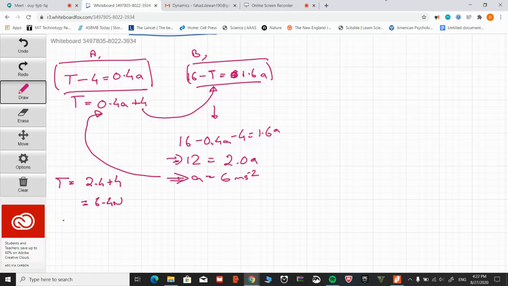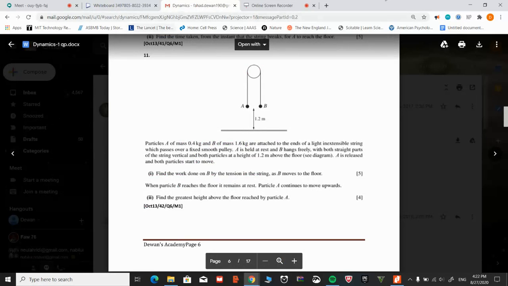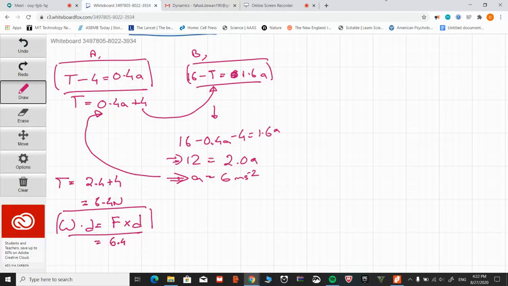Okay, let me just show you, if you need to find the work done, the formula is the force involved into the distance moved. The force here, as stated in the question, is tension. So this is one formula you will learn in the future. Work equals force into distance. Now the force in this case is only tension because we care about the tension as given in the question. Work done by the tension is the tension force into the distance moved. The distance moved as it moves to the floor is 1.2. So 1.2, if I do the math correctly, how much does it come to? No, I can't do this mentally. That will be the answer in joules.